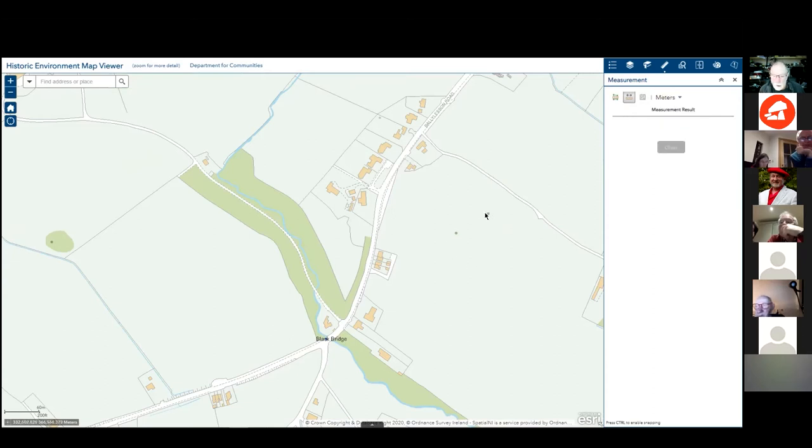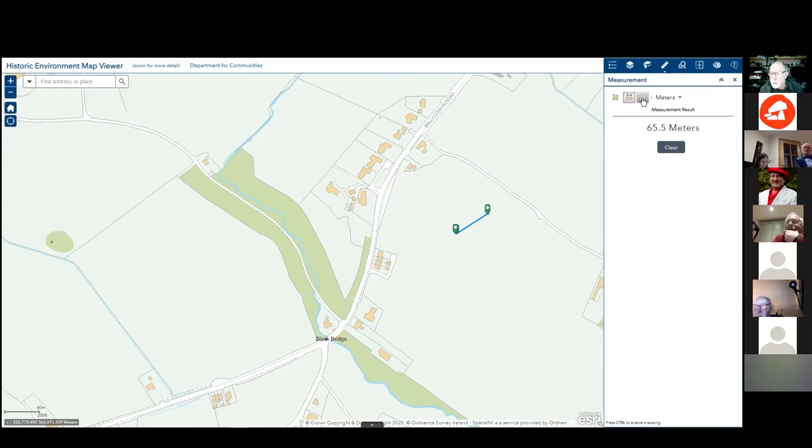And I'm going to click over the one green dot. A little bookmark thing appears. Just drag the mouse across to the second one and do a double click. And then it tells me there those two sites are 65 meters apart. This is quite useful if you find a rath or something and you want to see what the diameter of the rath is or what width the ditch is. You can actually measure it on this. So that's the measuring tool.